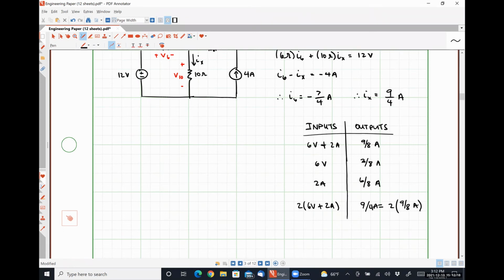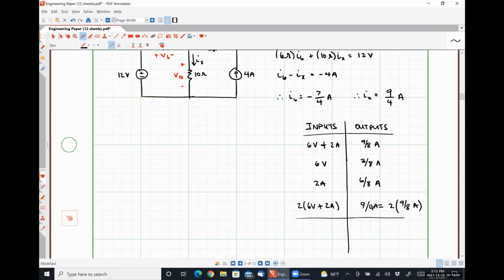So the last question that we have to answer here, which will prove whether or not this circuit is linear, is if it obeys the additivity property and the homogeneity property simultaneously. And so what I mean by that is I can scale individual inputs by separate factors, and I can apply both inputs at the same time and get the exact same result as if I had analyzed the circuit using superposition while scaling those inputs.